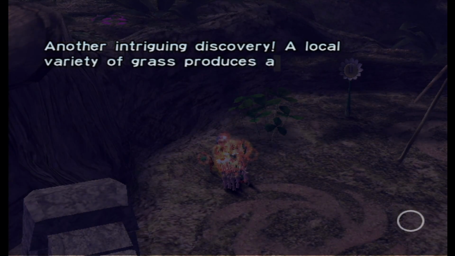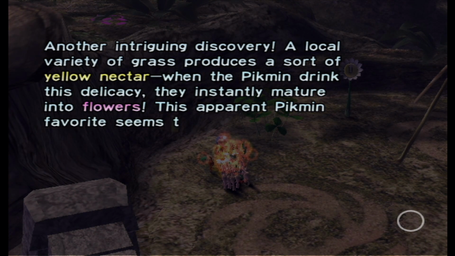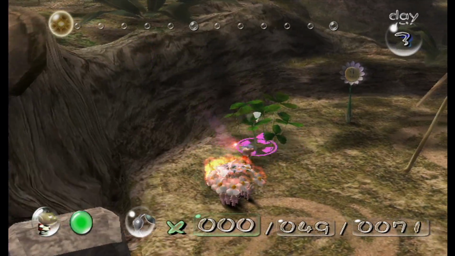Another intriguing discovery. A local variety of grass produces a sort of yellow nectar. When the Pikmin drink this delicacy, they instantly mature into flowers. This apparent Pikmin favorite seems to be full of nutrition. Close observation is needed to determine the strengths and peculiarities of these flower Pikmin.